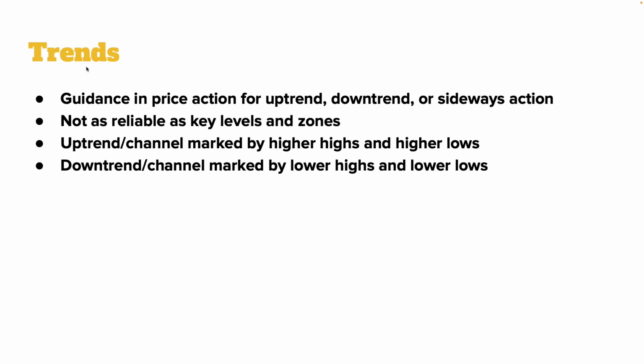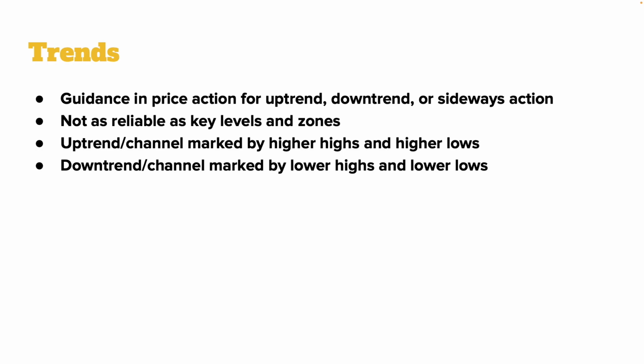Going over, now you also have trends, right? Trends are not as powerful as key levels and zones, but they're just a guidance in price action for uptrend, downtrend, or sideways action. Now, it depends on how you look at trends. When you just put an uptrend line on the chart and consider that an important level, that's false, because an actual uptrend is marked by higher highs and higher lows. So for price to break that uptrend, it doesn't mean the uptrend has broken until a higher low has broken. We'll go over that on the chart as well.